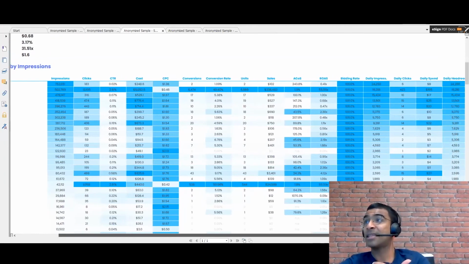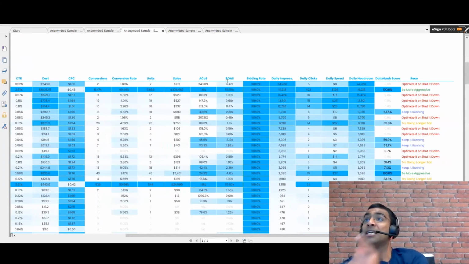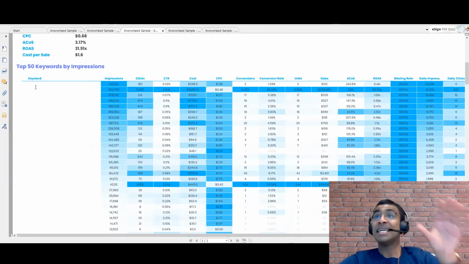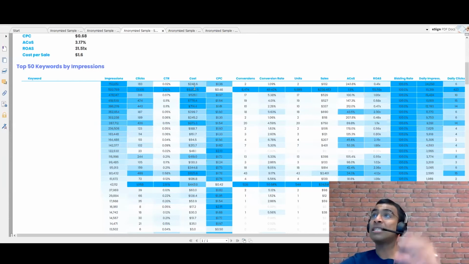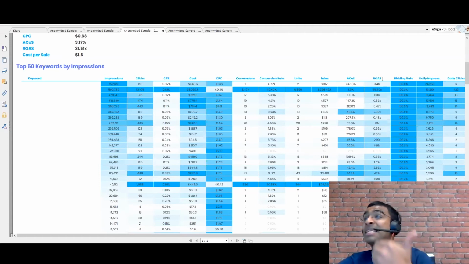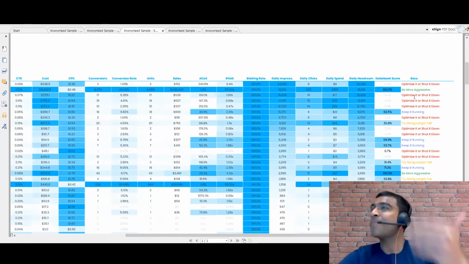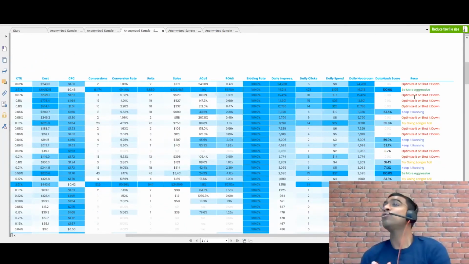But the best part is at the very end, we're giving you recommendations. So for this keyword where your ROAS is 0.41x, we're telling you optimize it or shut it down. For the next keyword, whatever keyword this is, this guy spent $6,000 bidding on this search term, but generated $336,000 in terms of sales, meaning the ROAS was a staggering 55x, which is why we're telling them be more aggressive. Now, when we say be more aggressive, what do we mean? We do not mean increase your CPC, because that's counterintuitive, right?